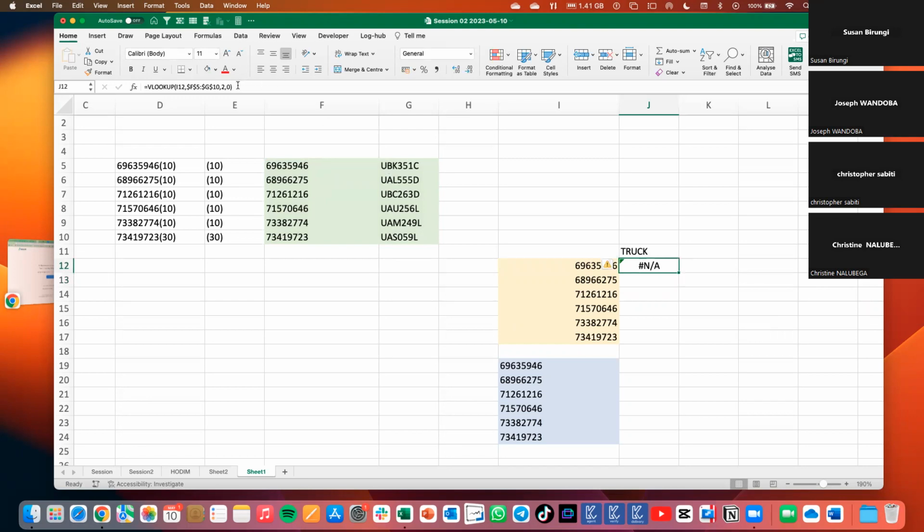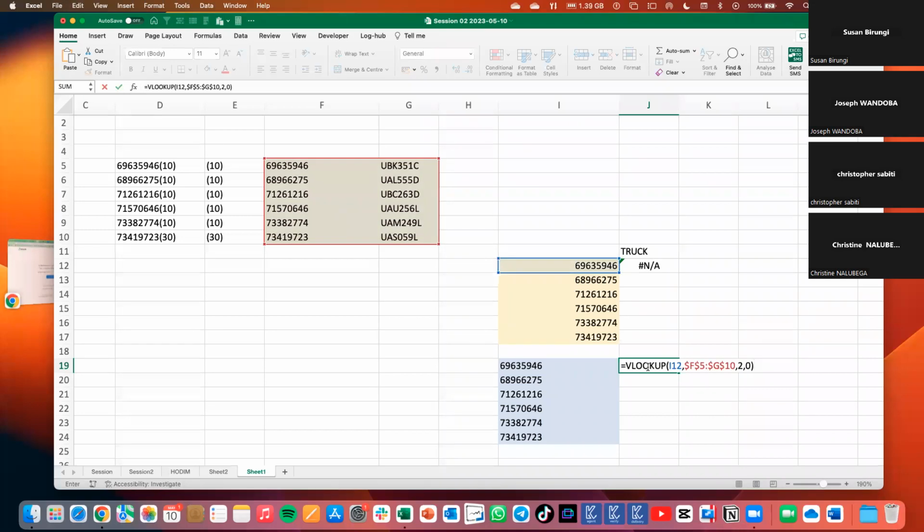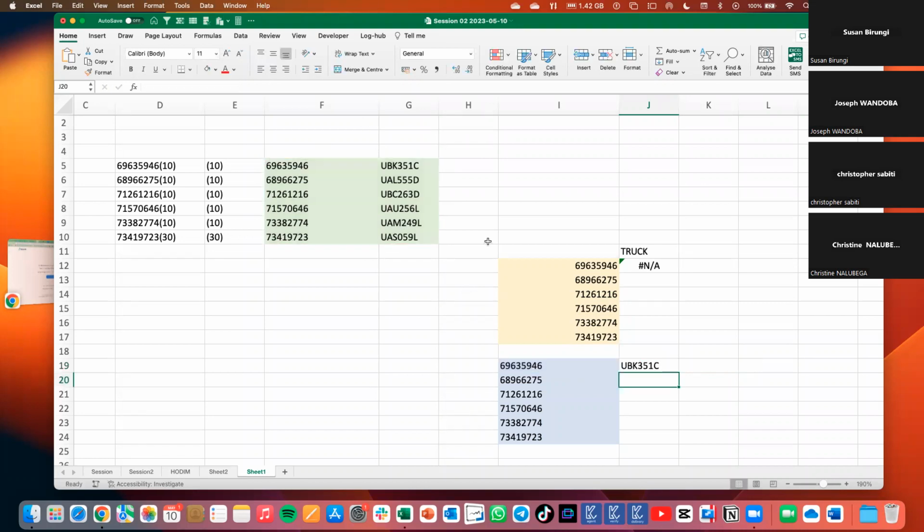Now, we are going to copy the same formula. Yesterday I told you when you want to copy the formula, you go and copy it from the formula bar. Copy it, enter in that. Now we are going to put the same formula here. But we need to change the lookup value now from here. I told you yesterday there are 2 options: either removing this and clicking on this, or dragging this with your keyboard and bringing it here. You see it has changed this to I-19. So our range is still the same. We want column 2, we enter.